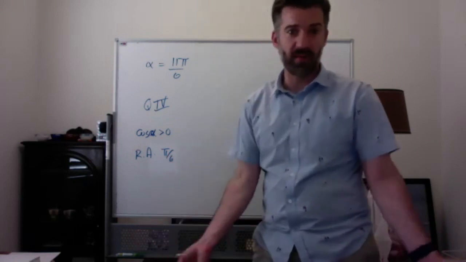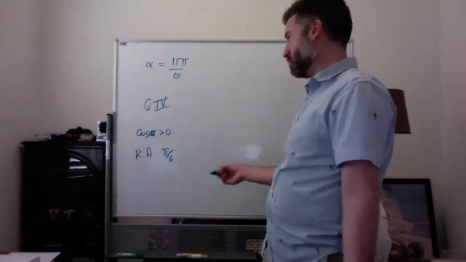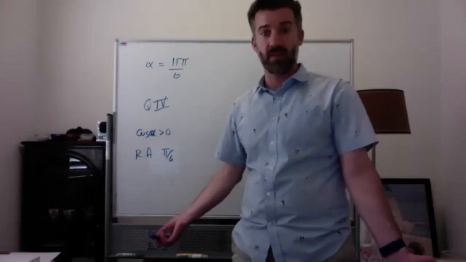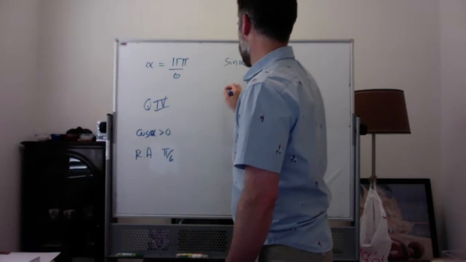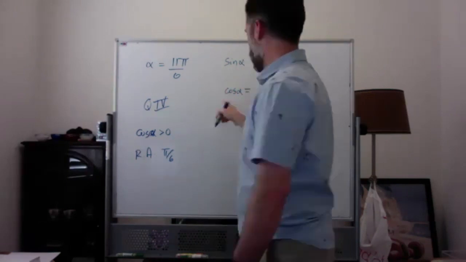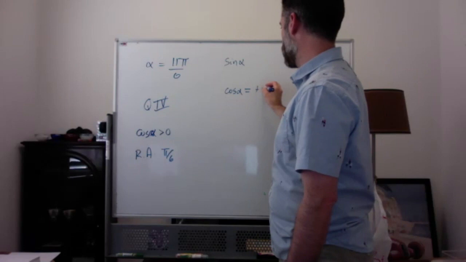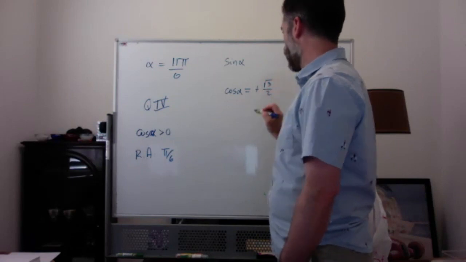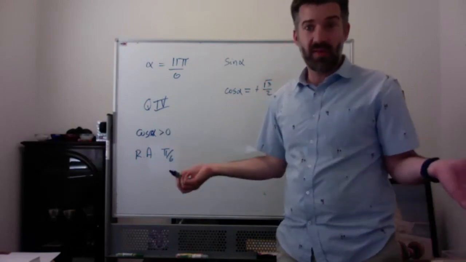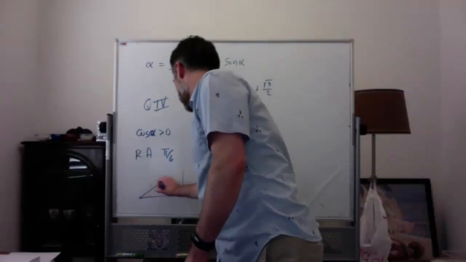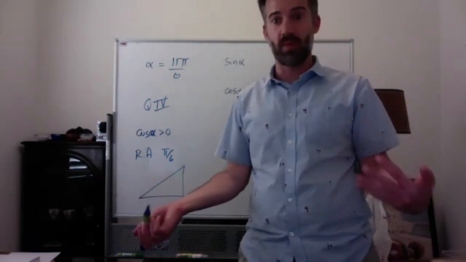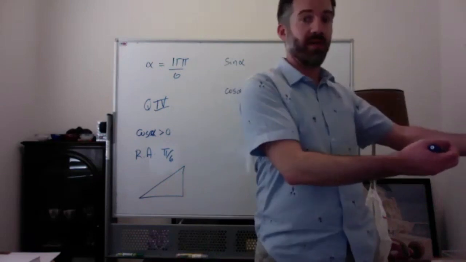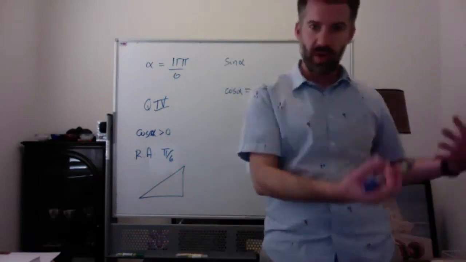You can draw a triangle if you want, or you can just memorize it. I know that cosine of pi over 6 is root 3 over 2. So if I was finding cosine of alpha, that would be positive root 3 over 2. It's perfectly fine to draw the triangle. I do want to see all your work on your exam, so definitely show as much work as you're doing. Don't just do the work on the side and then write an answer. Show me your work. Submit your work.